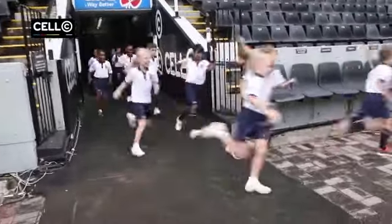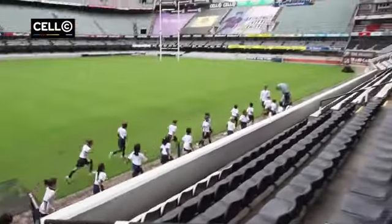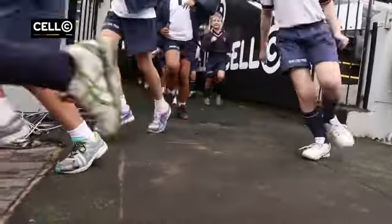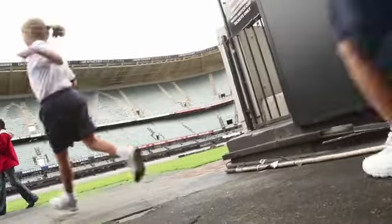Every kid, you should know by now, they all want to be a big sportsman. So that opportunity to get to run out of the Sharks tunnel, not many people ever get that in their lifetime. And these kids get a wonderful opportunity to run out with Sharky in the tunnel, just like a match day experience with the Sharks music playing in the background. Get to run onto the field, get the feeling of the atmosphere, what it's like to be at the stadium during a game day.